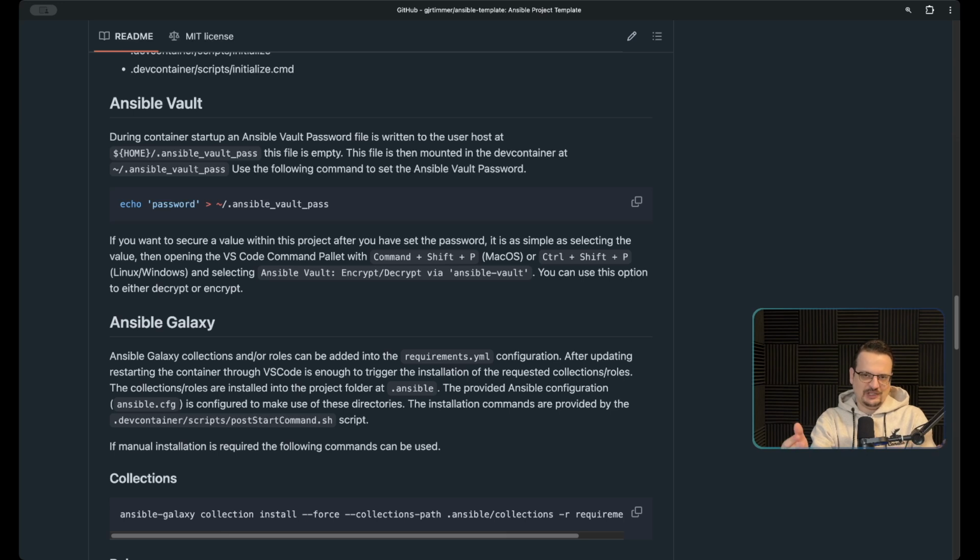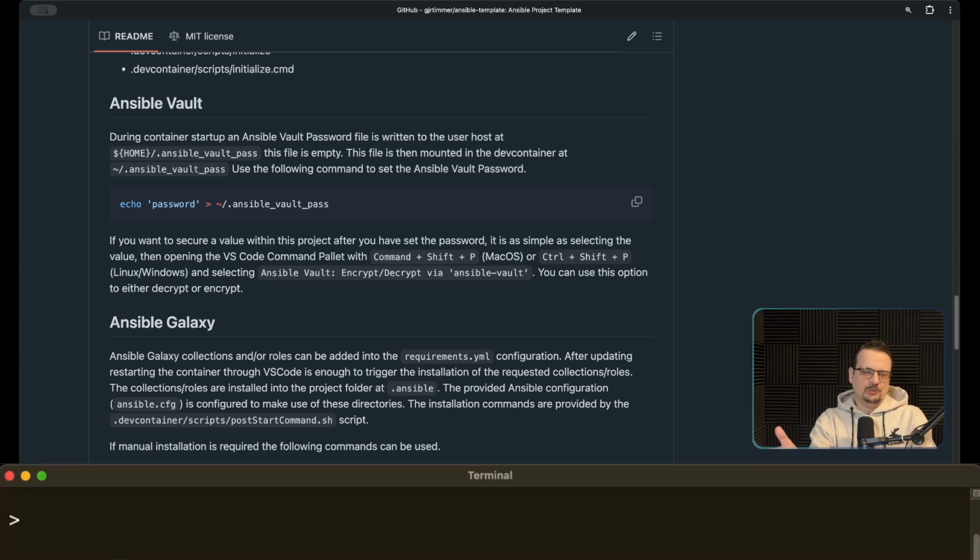This is to ensure that the password itself remains outside your project. So if, for example, you decide to clone this project or to commit this project to a Git repository, you can actually use and encrypt passwords, but the password to encrypt and decrypt is not part of it. So it's safe.